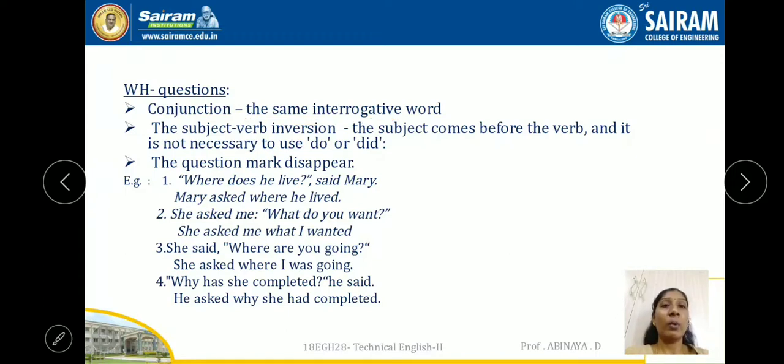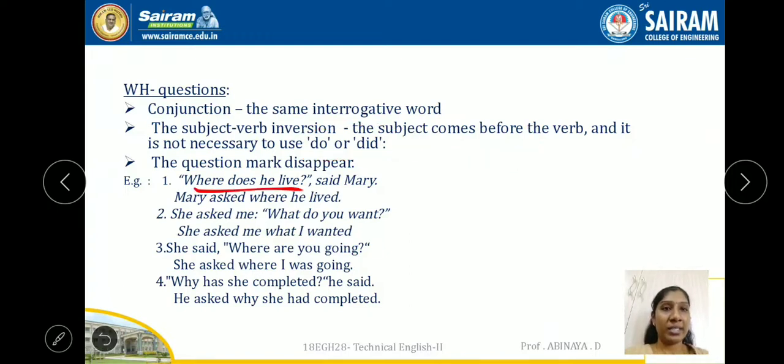Okay, so here also the subject-verb inversion should be avoided; the subject comes before the verb. It is not necessary to use do or did if it is there in the statement question. Okay, let us see that. Where does he live? Said Mary. I already told you that do, did or does you need not mention. So, where does he live?